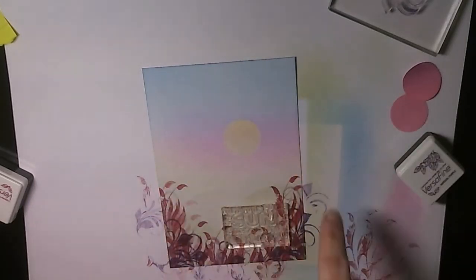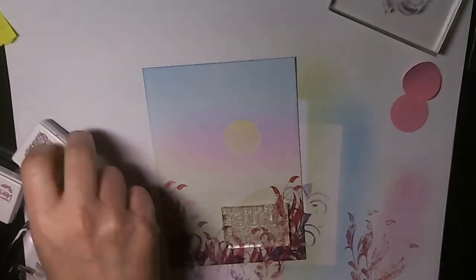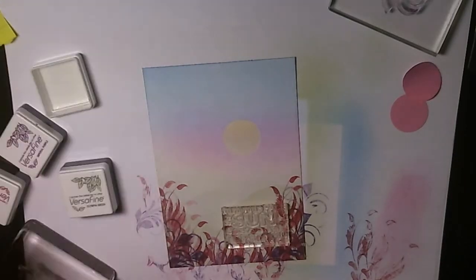I'm not so sure I want to go around the whole of it with the Floral Swirls, so I'm just going to see whether I could do something using the Trendy Leaves here. Do a little bit of a leafy pattern. So let's get some green out for that. Get the light and the darker green, and that should be it. So I've got some Olympia Green and some Spanish moss. I'm going to start with the Spanish moss here.